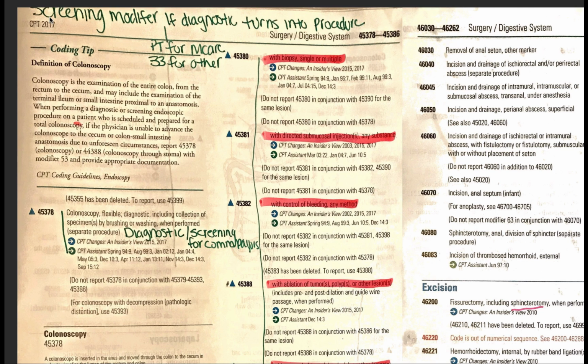Also, it did mention a colonoscopy through a stoma. A stoma is an artificial opening, and if they are not going in through the rectum, but they are going in through an opening they created, and then using the colonoscope, that is considered a colonoscopy through a stoma and should not be coded with the regular colonoscopy codes. You should go to code 45388 and look in that code range.